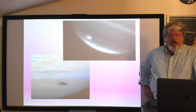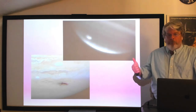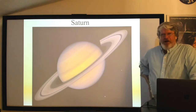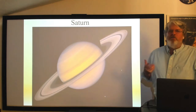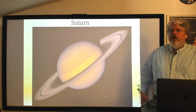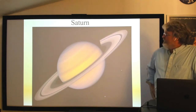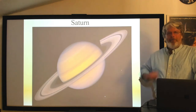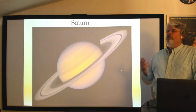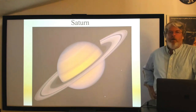That's it for Jupiter. Moving on to Saturn — probably the most recognizable planet in our solar system, famous for its rings. Galileo didn't recognize them as rings; he described Saturn as having ears. Even though all four Jovian planets have ring systems, Saturn's rings are visible even with a good set of binoculars. Most of what we know about Saturn comes from the Voyager spacecraft in the early 1980s and the Cassini spacecraft, which arrived around 2004.